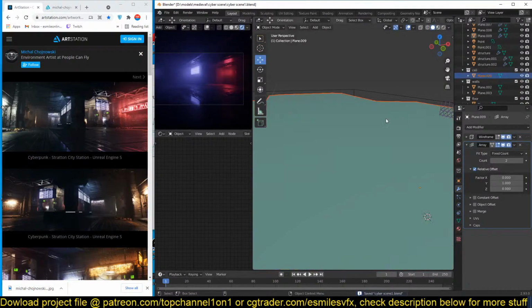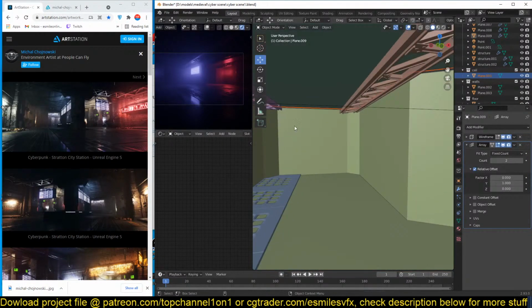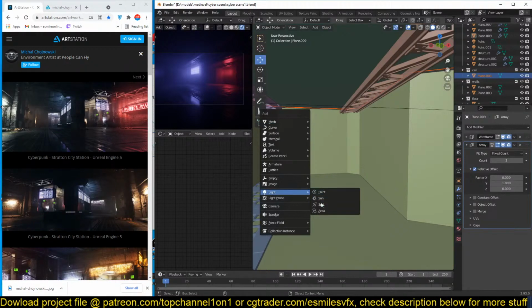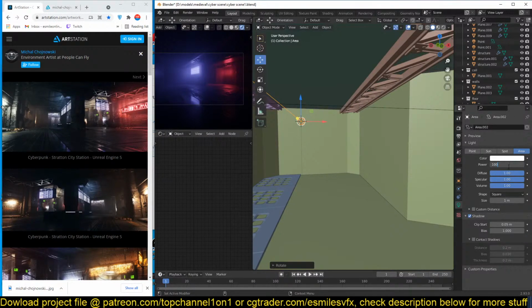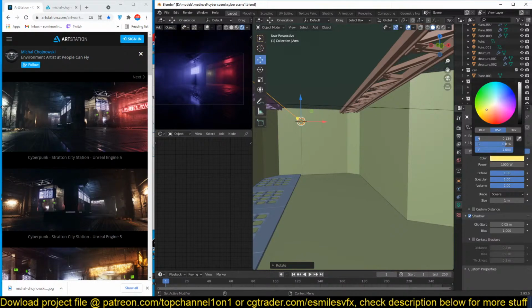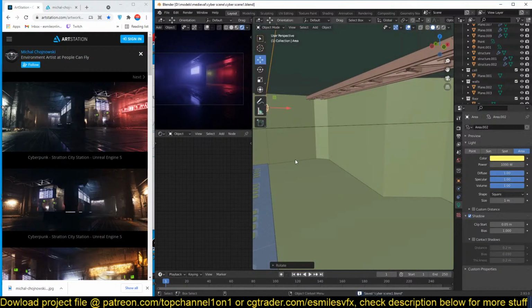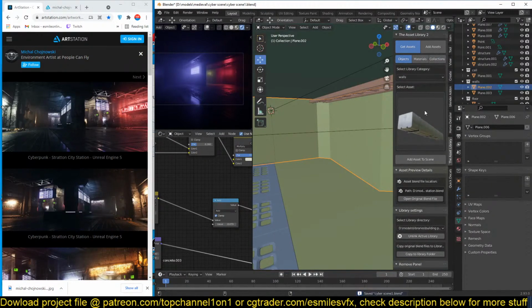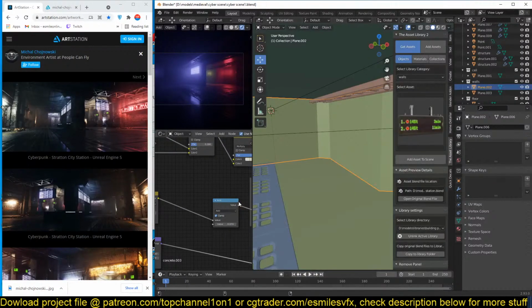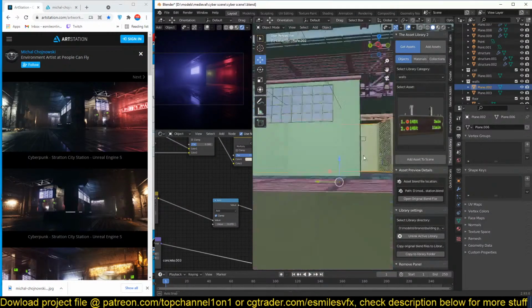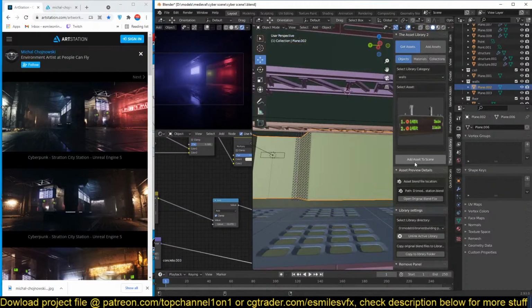Let me bring back my ceiling here and maybe add some lights at the back there. So I'll rotate this 90 degrees and just make it a very powerful light. Something like 1,000. Now we can continue doing some set dressing, but instead of making details from scratch, I'm just going to reuse some of the assets I've used. I have this nice sign, so let me hang it somewhere, maybe on here.